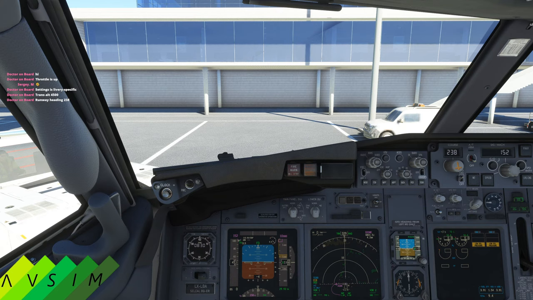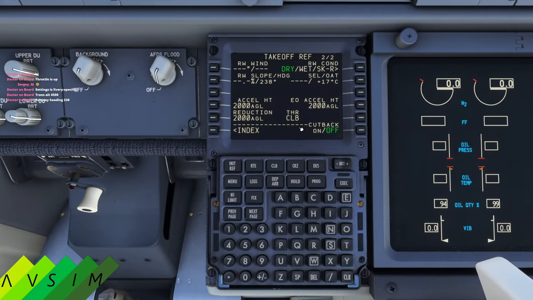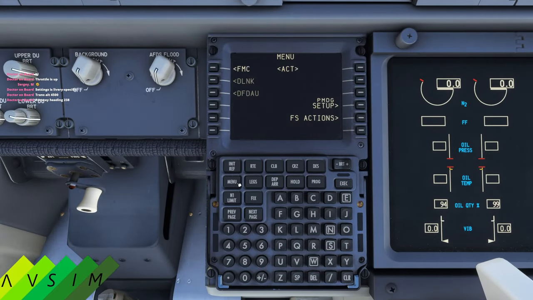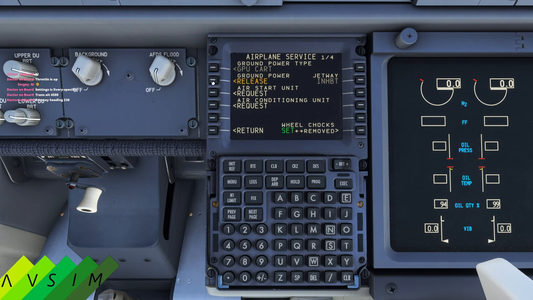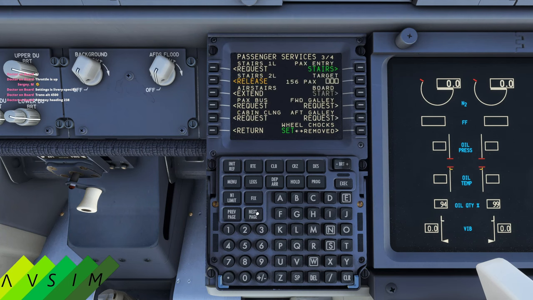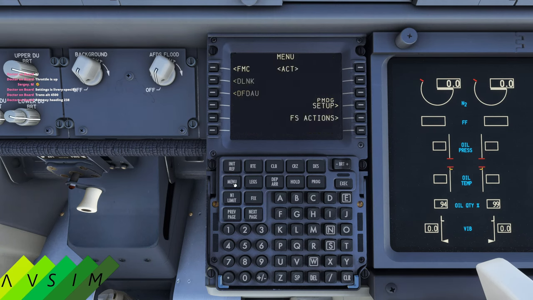Right. Back to the checklist. We want to get rid of all the ground power. So, FS actions, ground services, release. Next page, release. Next page, and that's pretty much it, really. We are now good for pushback, I think.